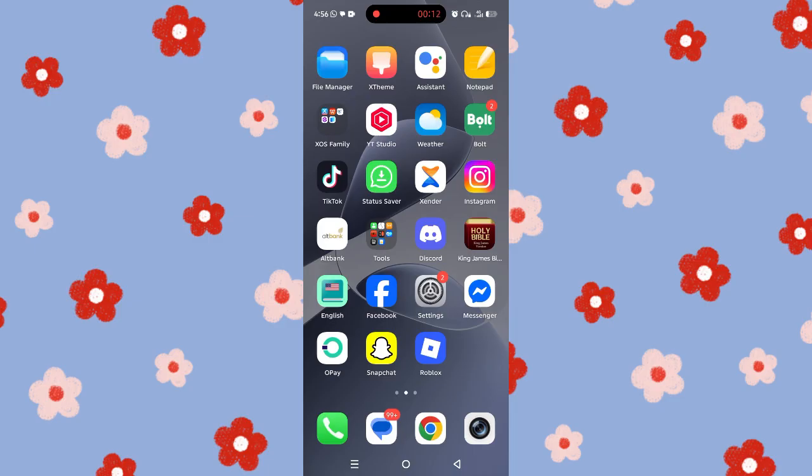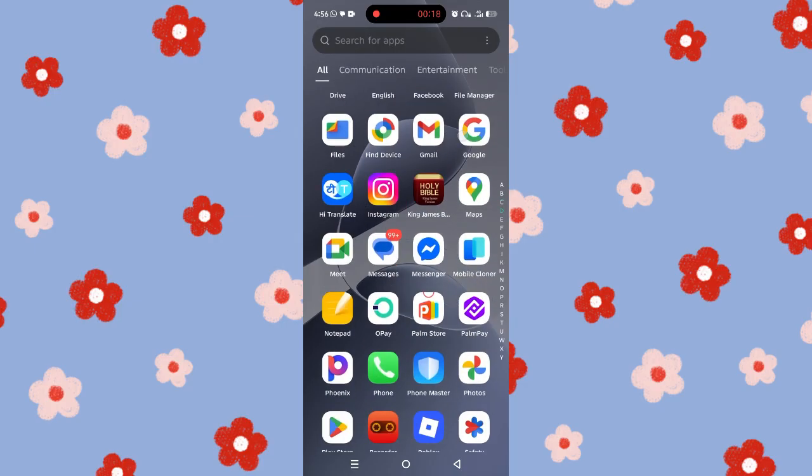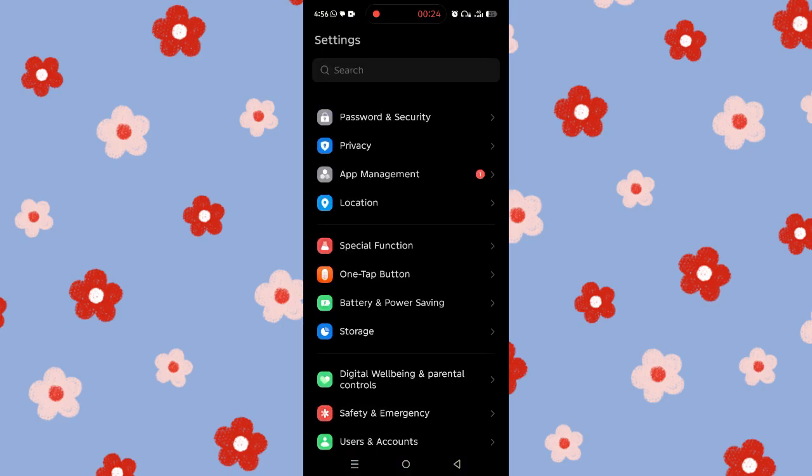So if you're having issues, the first thing you want to do is come over to your settings. It doesn't matter if you're using iOS or an iPhone, you just want to go over to your settings. It's still the same thing. You want to go to where your apps generally are located. I think on iOS it's supposed to be under General.